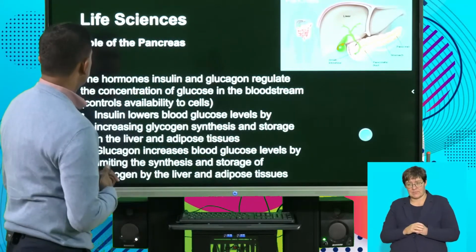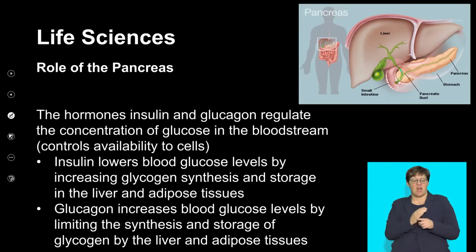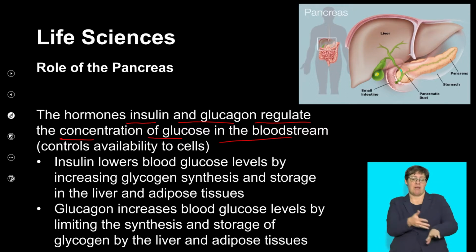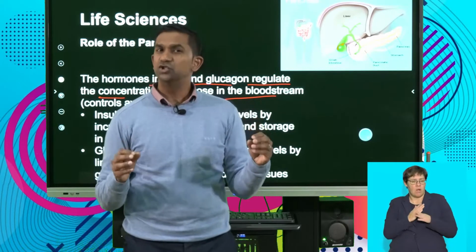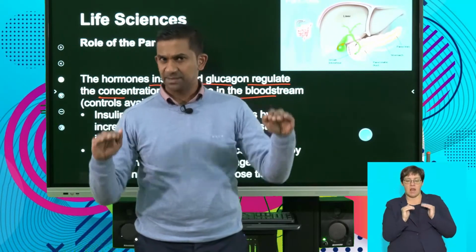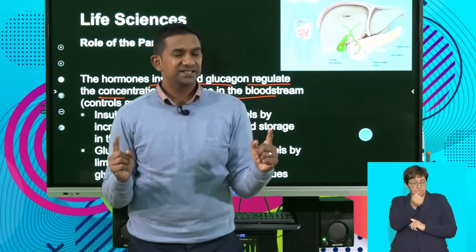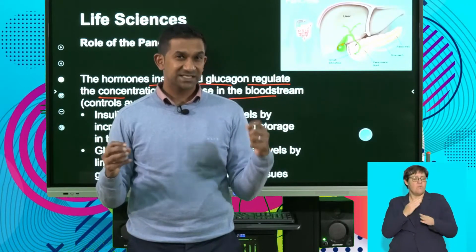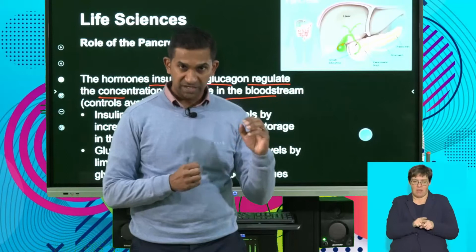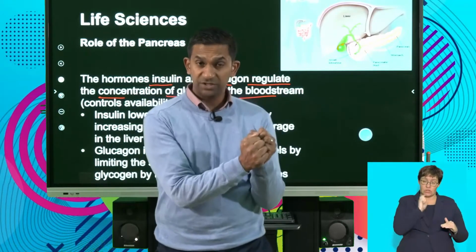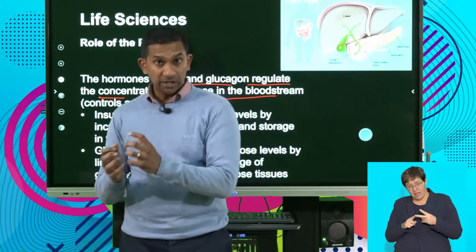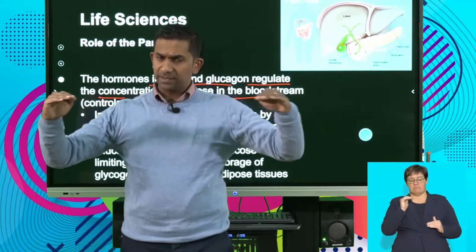Right. So let's look at the function of insulin and glucagon in regulating the blood glucose level. Right. So the hormones insulin and glucagon regulate the concentration of glucose in the bloodstream. Essentially what we say is that these two hormones function to maintain the blood glucose level at some balance. It's important that we understand that these two hormones function slightly different from each other. One is important in reducing the blood sugar levels, and the other allows for the blood sugar levels to increase to bring it back to normal.